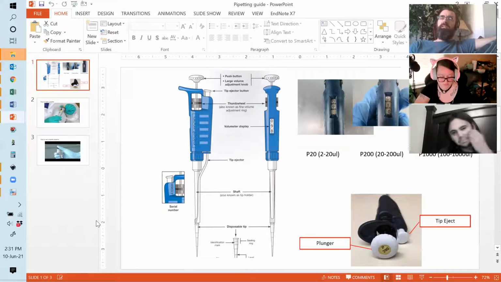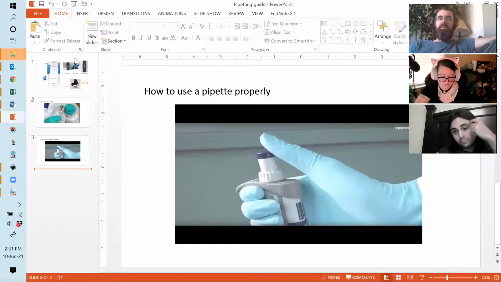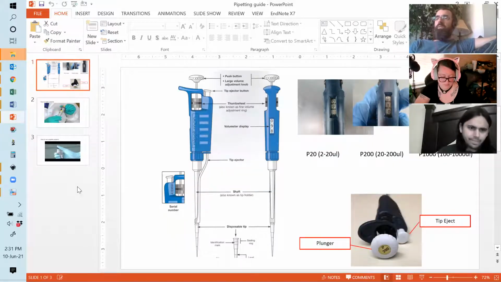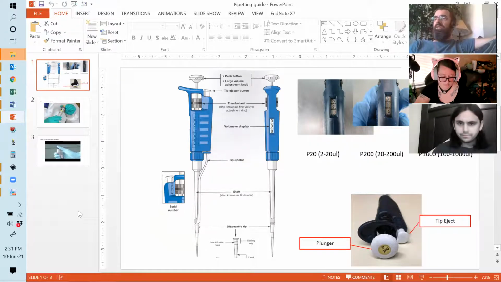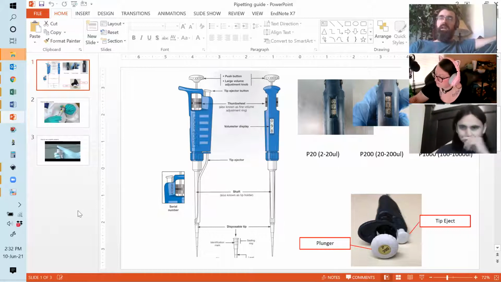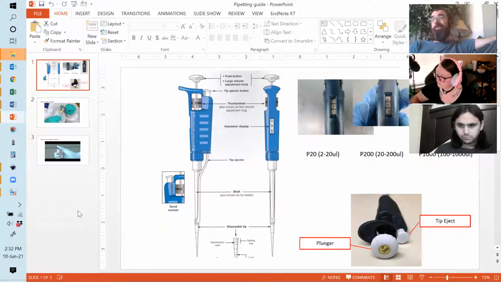Part of the reason is the physics of water. Water clings to itself. It has a meniscus, it has surface tension, because of all the hydrogen bonds between the different water molecules. So it's actually quite hard to measure small volumes of water. What we use in the lab is something called a micropipette, or a pipette for short. These are really cool little things. They're surprisingly simple, but very, very handy.